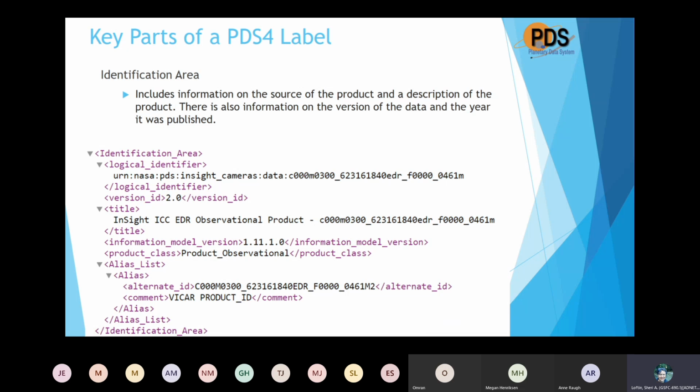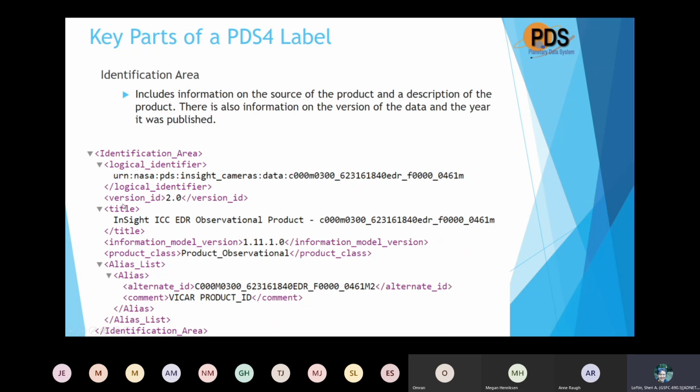And after that, we have the identification area. This is from one of the InSight product labels, and one of the things you can see here is our LID, our logical identifier. And again, this is the file name, like we mentioned before. And obviously that's pretty unique. They chose to use, this is probably the file name as they collected it, and it contains information that describes the file if you speak InSight language. I don't know all the particulars on what this means.